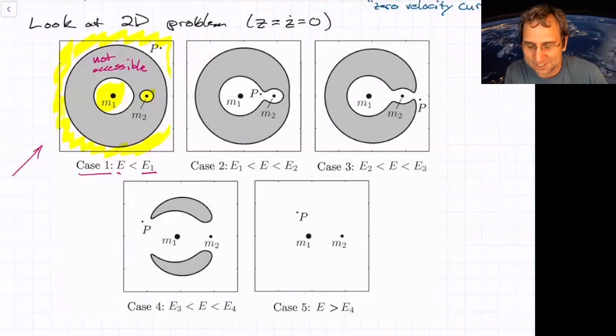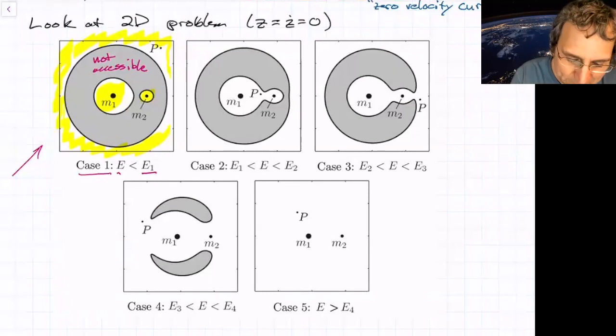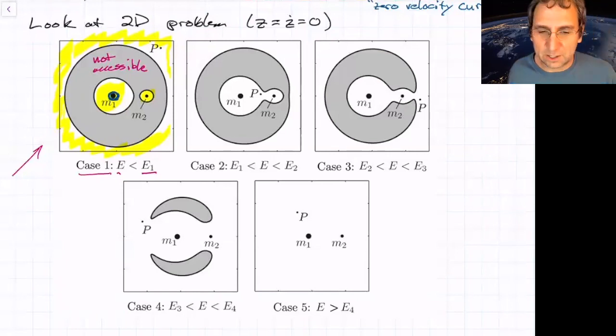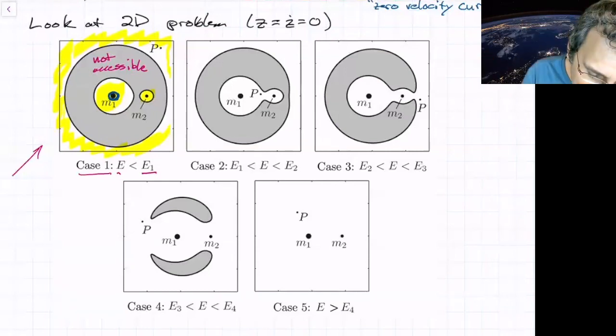So it's not like case 1 is completely irrelevant. Think of this as the Earth-Moon system. If M1 was the Earth, almost every orbit is actually at an energy where it's very close to the Earth. It's definitely going to be in this region where nothing's going to make it go to the moon on its own. Also, if you had an orbit around the moon, it's going to be in this case 1.